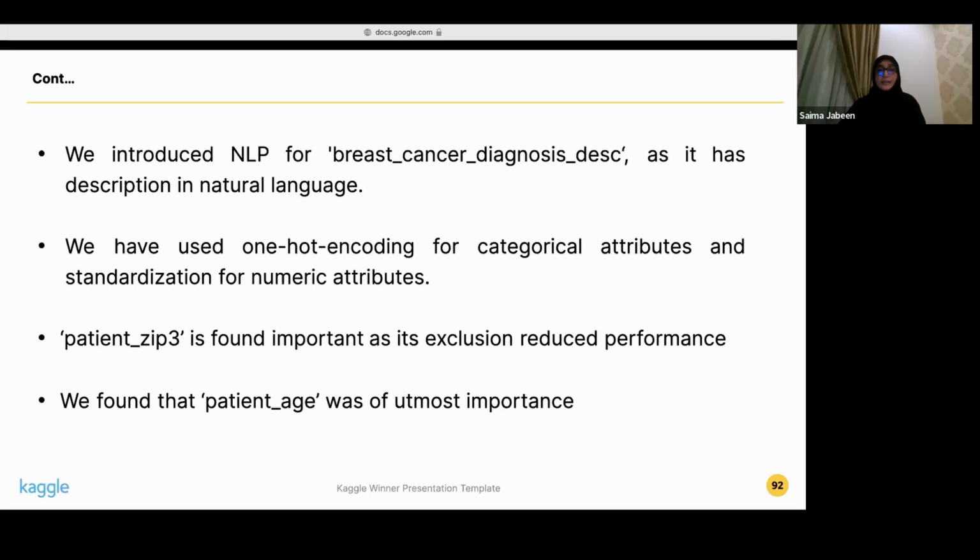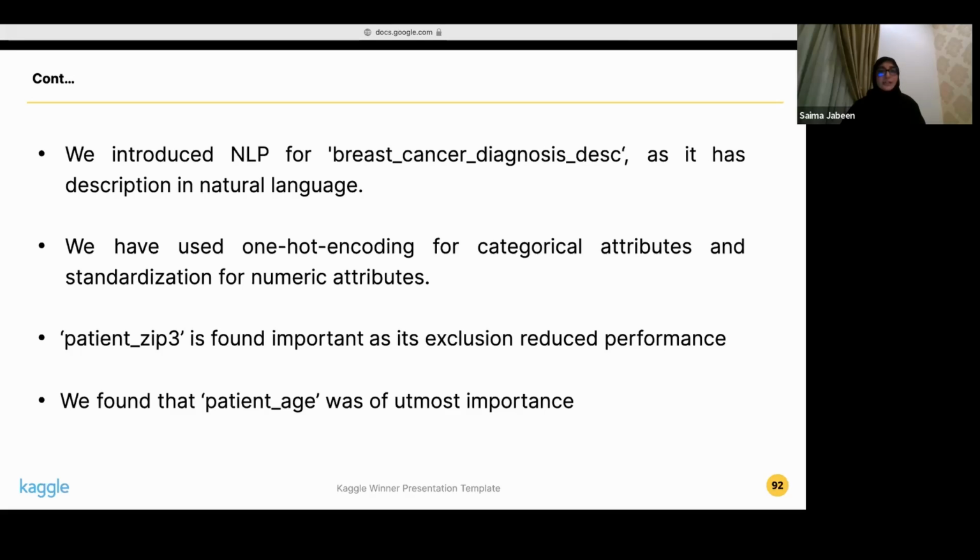And for the numeric attributes, we could go for either normalization or standardization, and we preferred standardization as it was giving us good results. And also because we had very limited time, we could not experiment a lot. So we were just going ahead with whatever was giving us good results. So we performed standardization for the numeric attributes, to bring values on different scales onto a similar one.